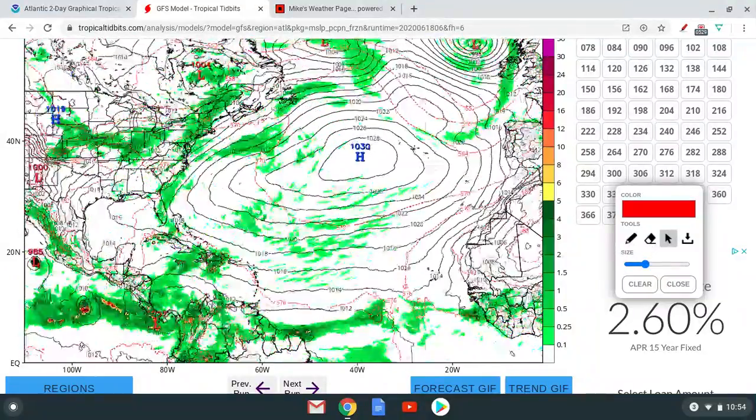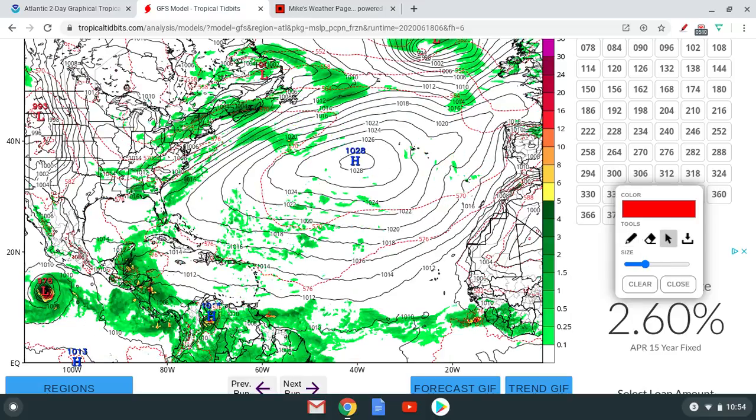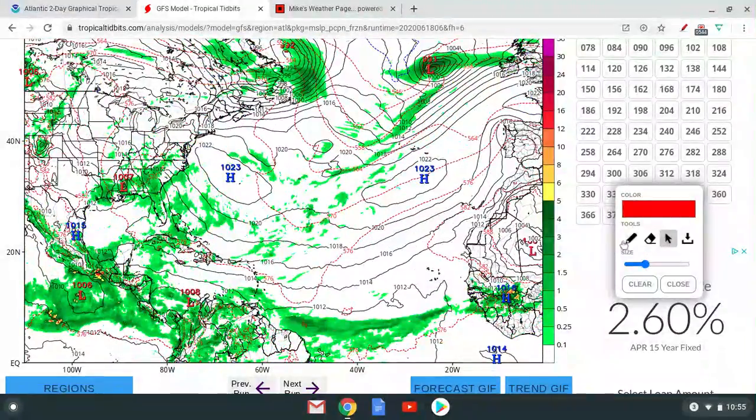And I do think our next system soon, we're going to have very favorable conditions throughout the Gulf and the Caribbean. So I do think we're going to be seeing our next system in the Gulf or Caribbean. We're going to have very favorable conditions for that. And again, when we get to that low, we do have that low pressure system that could form as it moves south, like happened last year. This also could move into the Gulf, forming something, and then we do have that low pressure system that could form into something as it moves into the Caribbean. So we're going to get more favorable conditions.